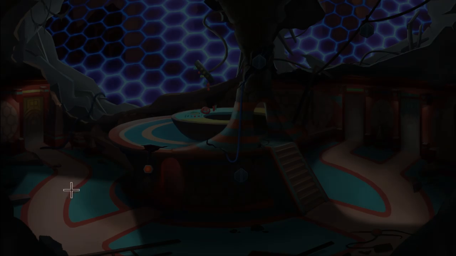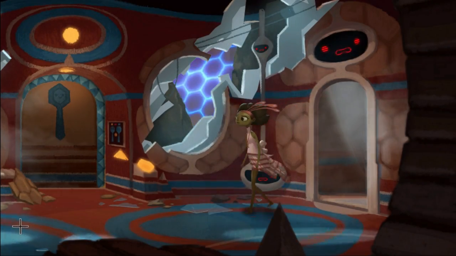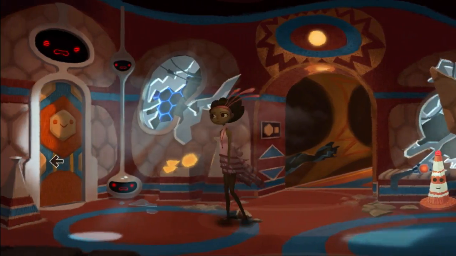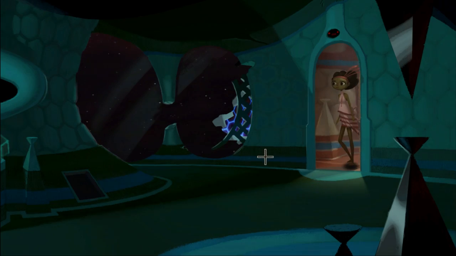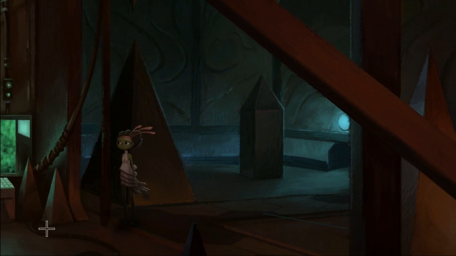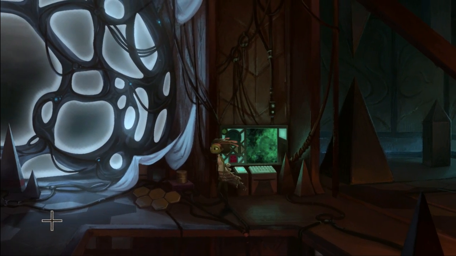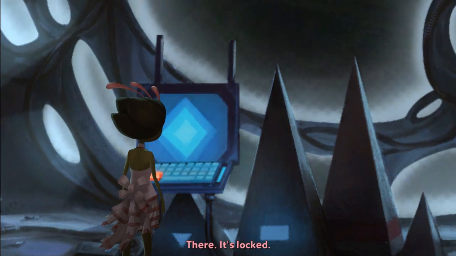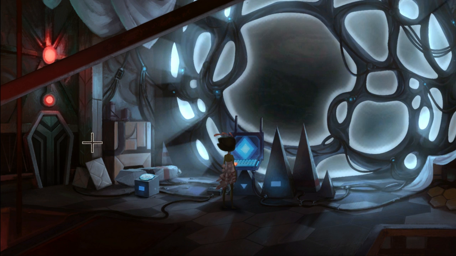Great. Okay, so we go this way. And then back and through here. And then all the way over this way. Thanks, gal. Boop, boop. Down to the thing. Oh my goodness, this might actually work. And then he's in the other room, so we can go over here. And control panel. There, it's locked. Oh, we just locked him in!